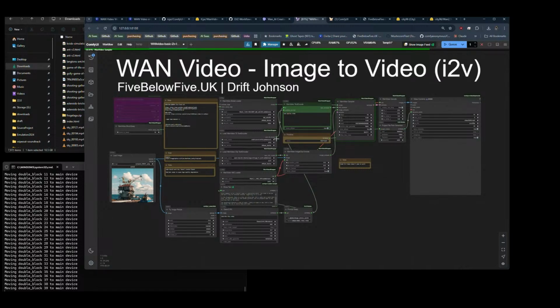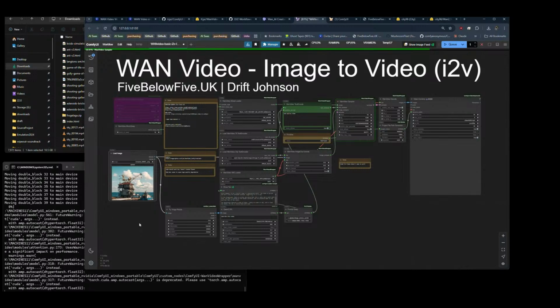Now, if I remember right, the text to image took a long time, like 700 seconds. But the image to video took about 350. It was like about half-ish. So, yeah, it's faster. I think it might be faster than Hunyuan. We might have to find out.